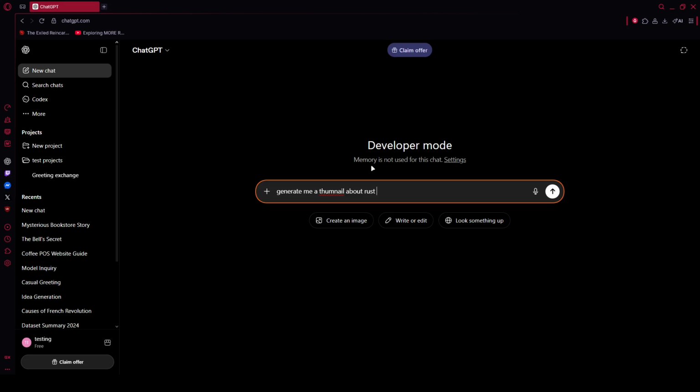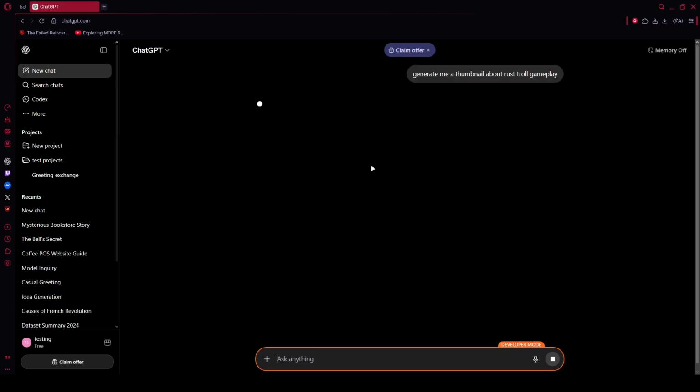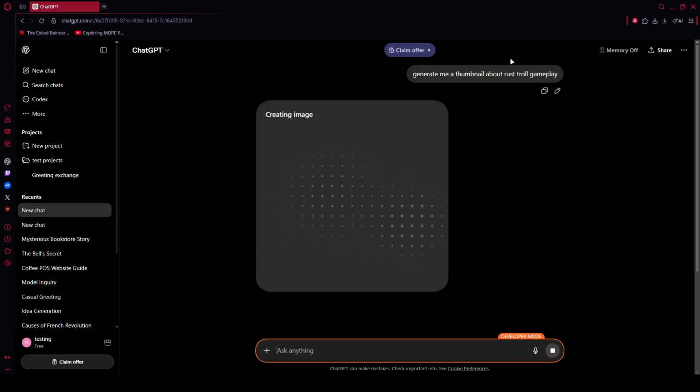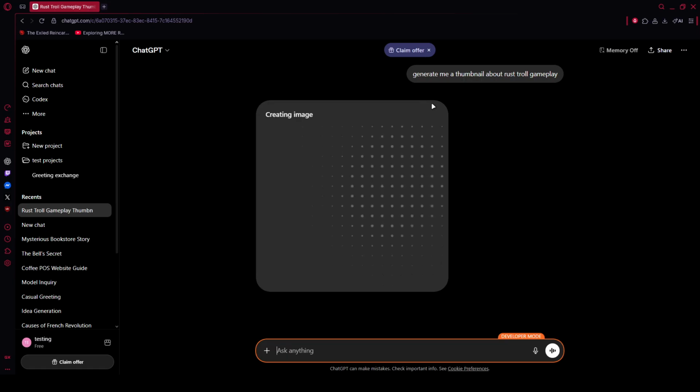Think about 4 ingredients. First, the subject. What should instantly grab attention? Second, details and style. Call out specifics like clean modern design, bold text area, or realistic style. Third, mood and lighting. Words like energetic, warm, or cinematic lighting set the visual tone. Fourth, aesthetic references. Mention styles you want to emulate or avoid to guide composition and color choices.